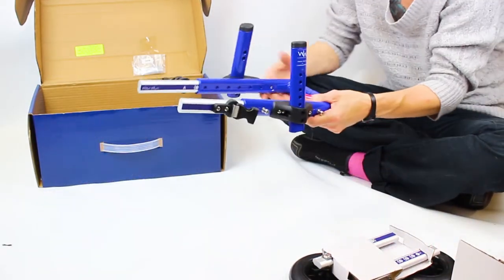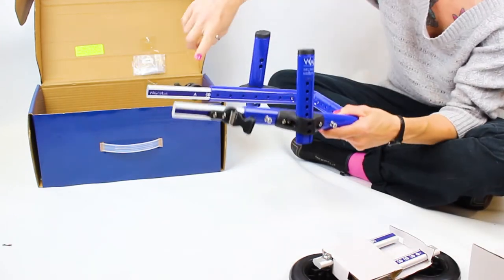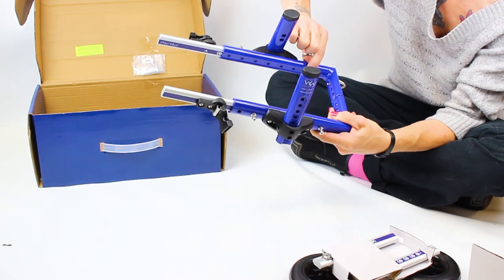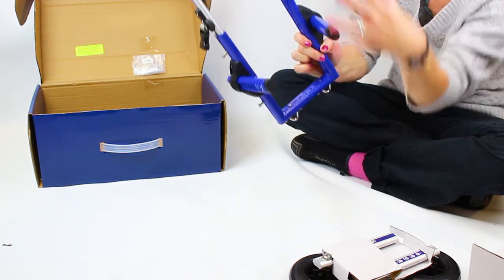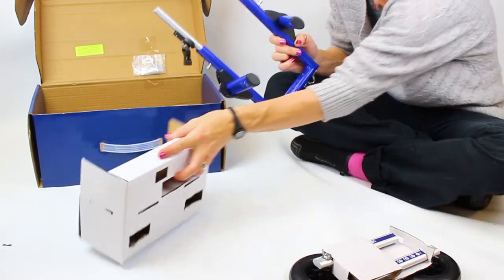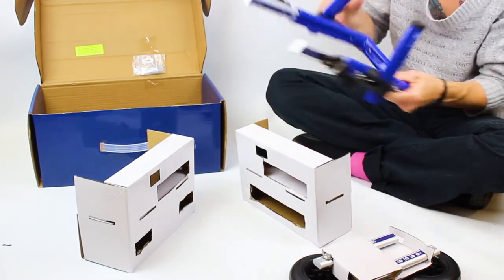Next thing you're going to want to do is put the frame in the box. The important thing is make sure the extenders are as short as they can go and the back is closed up so it's as compact as it can be. So from here, I'm going to place it in the cardboard.